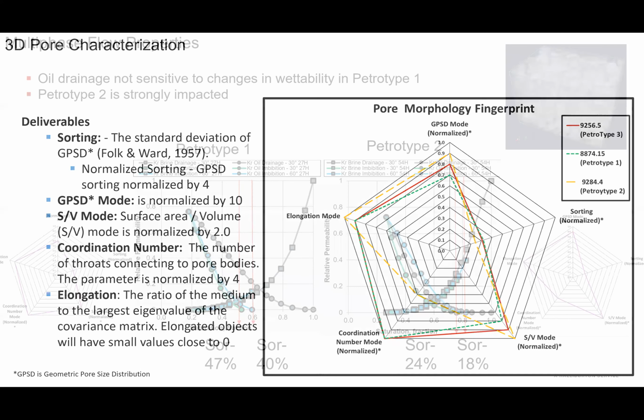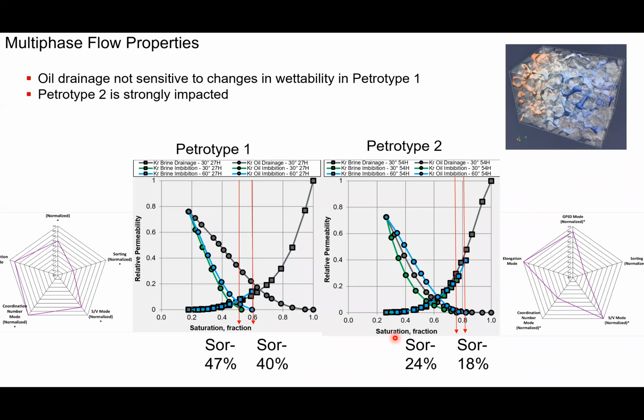So here is a scenario where we are seeing two different petrotypes, and they have more or less the same range of porosities and similar compositional properties, etc. When we ran this simulation, we saw that in petrotype 1, at different saturation levels or different wettabilities, the relative permeability of the fluids does not vary much as compared to the second type. And also, if you look at the drainage curve, the relative permeability of this one is much higher as compared to this one.